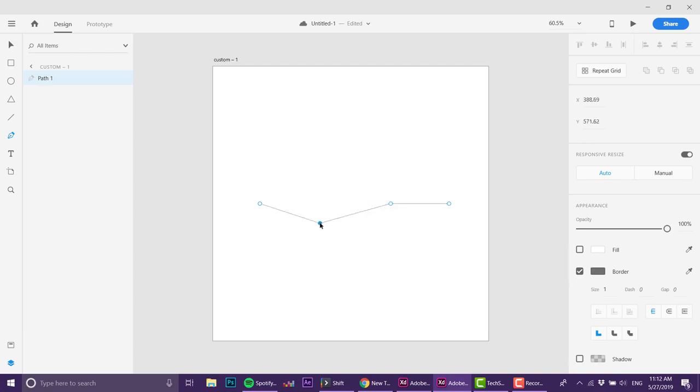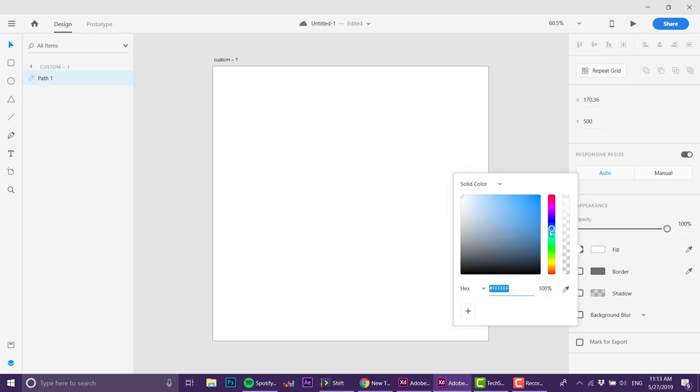And I'm going to grab this one and just move it down a little bit, and I'm going to grab this one and move it up a little bit, not too much. Okay, and I'm double clicking this point to make it round, and now I'm double clicking this point to make it round as well. And you see we got a certain wave going on. And now I'm gonna press right here, just moving more down than I need in order to close the shape and create the shape of the water. And now I'm gonna remove the border, and the fill I'm gonna make some sort of blue. Okay, cool, this is nice.